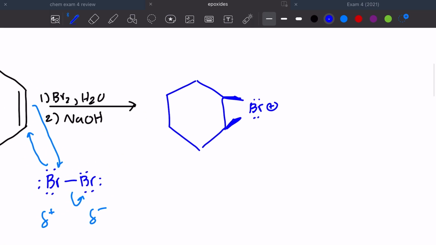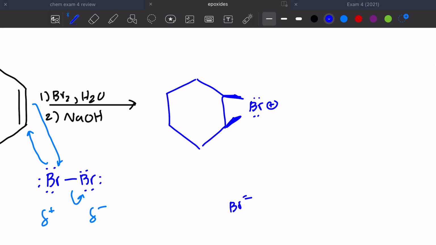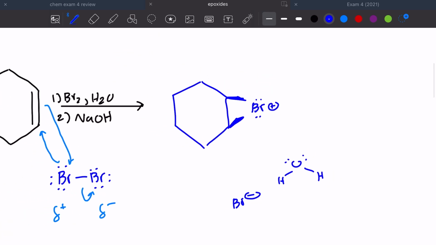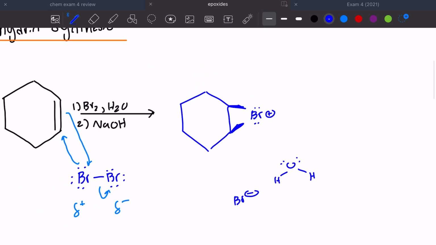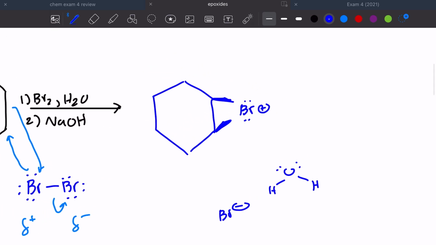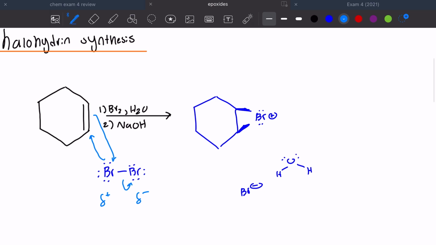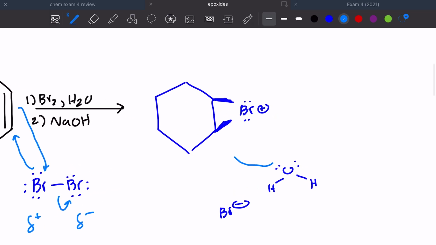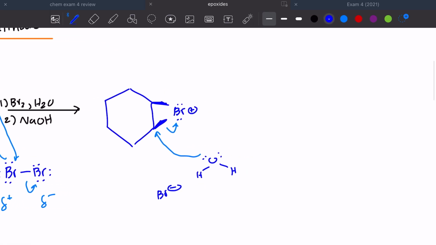So now you have a bromide ion floating around, and you have water as a solvent. The water is going to outcompete the bromide and be a better nucleophile in this case, because the hydrogen bonding it's capable of stabilizes the bromide anion and makes it harder for it to outcompete the water solvent. Water typically will add to the more substituted carbon, but in this example the carbons have the same substitution, so it doesn't matter where you add it. The water comes in to this carbon and breaks one of the bonds, and then it'll form something that looks like this.